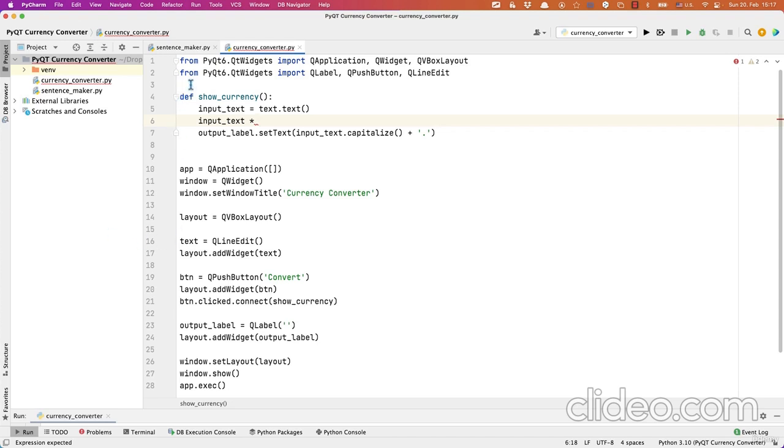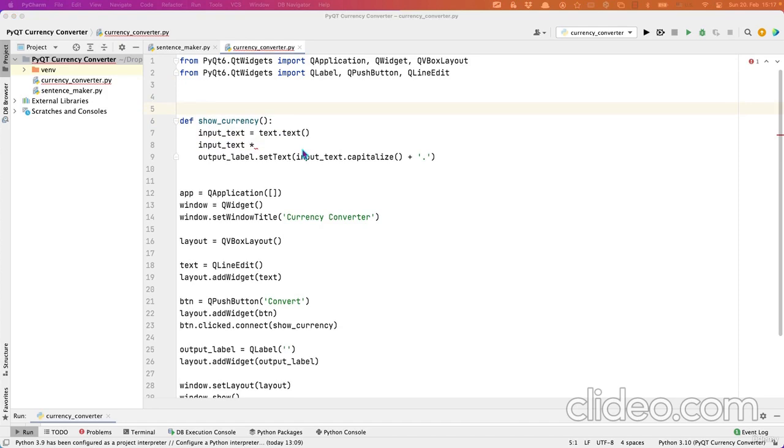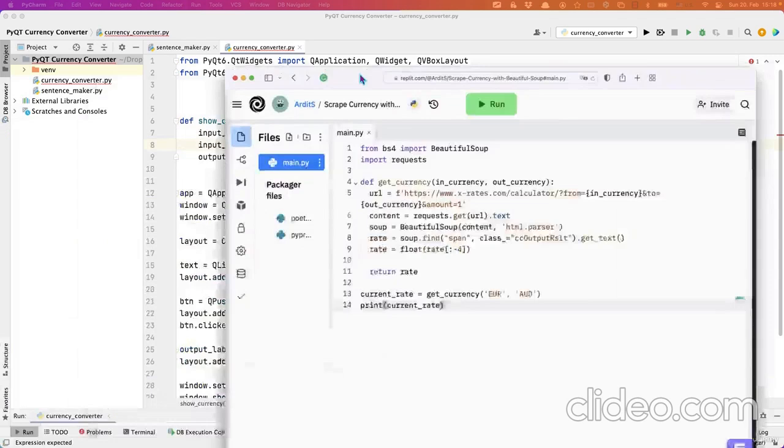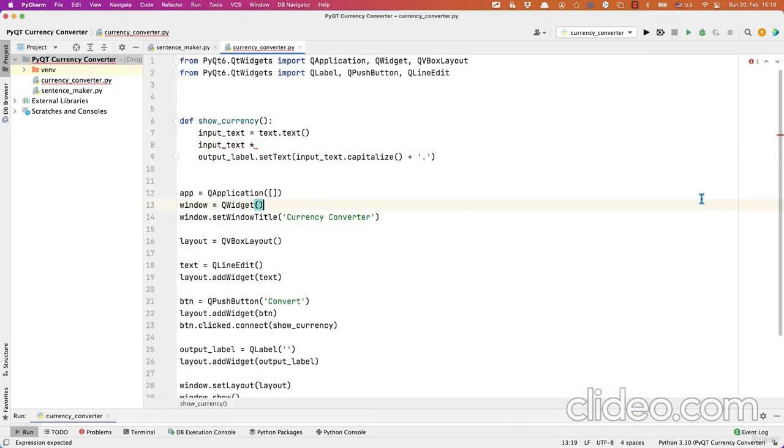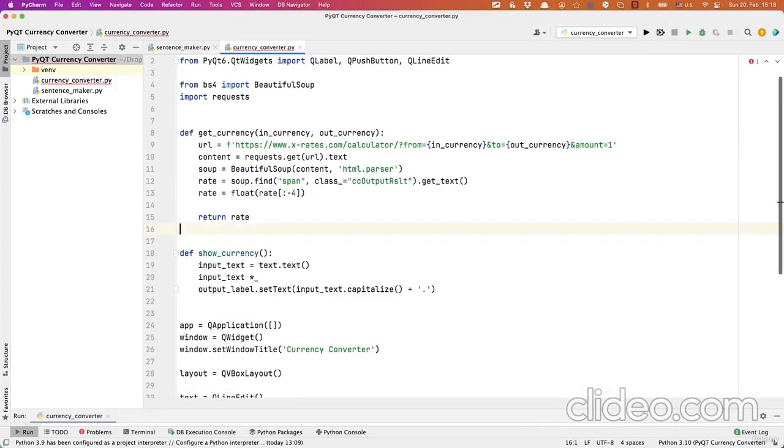And we're going to get the exchange rate from a function which we built previously in the course using Beautiful Soup. So if you didn't take that video, it is near the end of the browser automation and web scraping section. So this was the code, that's the function that we need. Also we need the imports here, so I'm going to copy that and paste it on top in here.